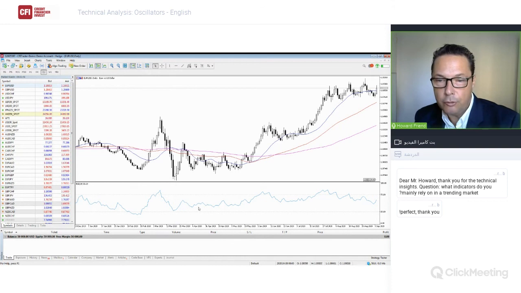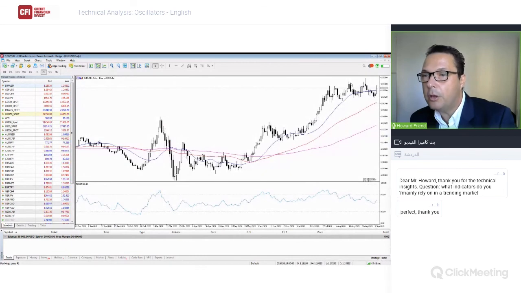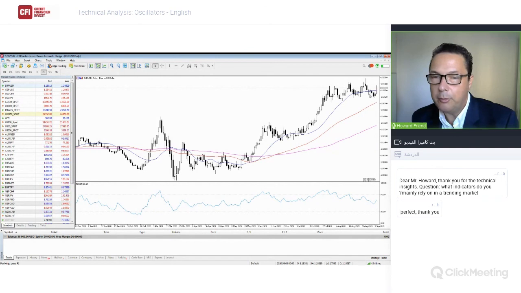So then the market goes into a sideways chop, eventually goes higher. In this case, we've got this market pushing to new highs on the price, but we are not getting new highs on the oscillator. So that tells you that we've run out of a little bit of steam, at least in the short term. So we're in a kind of chop phase like we were back over here.